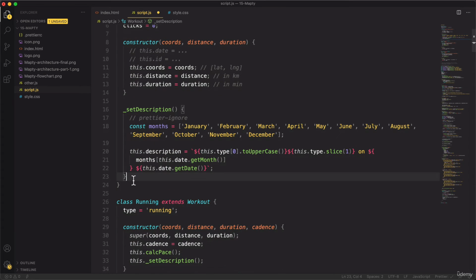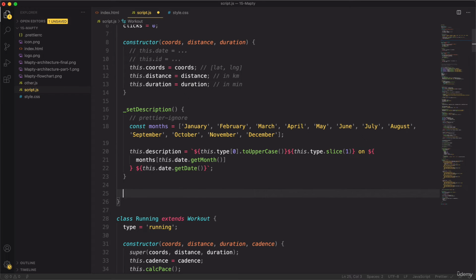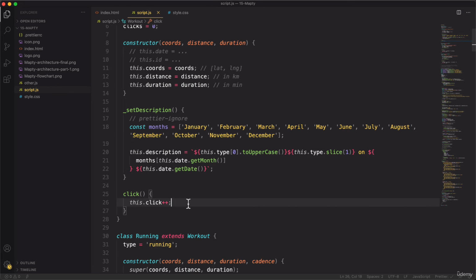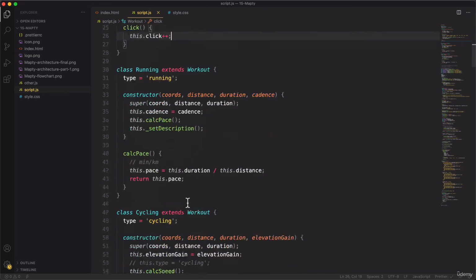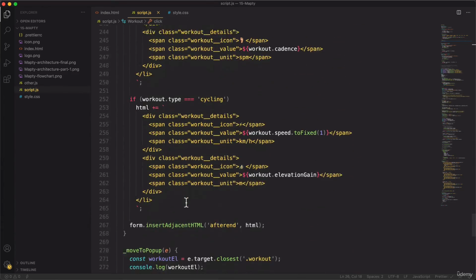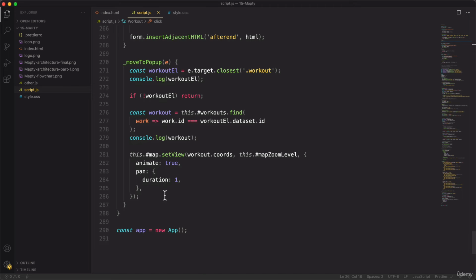And then we will also have a method which will be called click. And all it will do is to increase the number of clicks. All right, so very simple, but now every object gets this method. And so in each of the workouts, we can now increase that number of clicks. And so that's very simple. All we have to do now is to take the object that we already have, which is the workout, and then using that public interface.